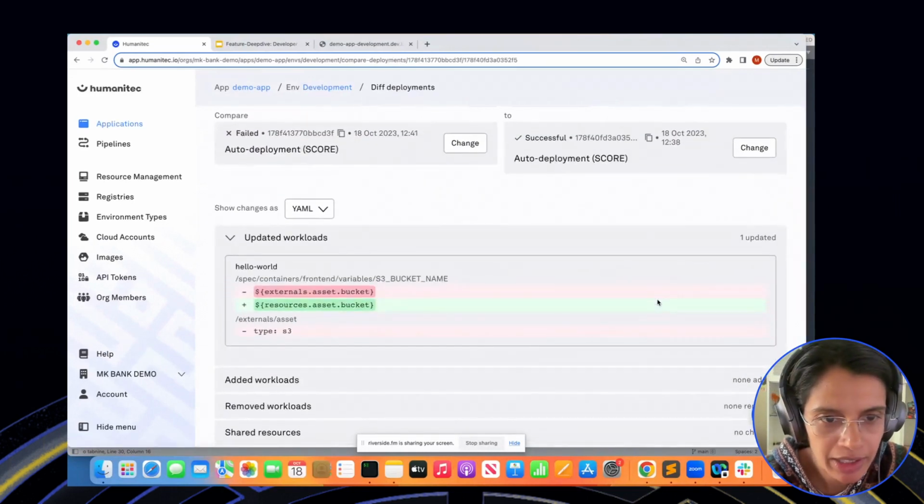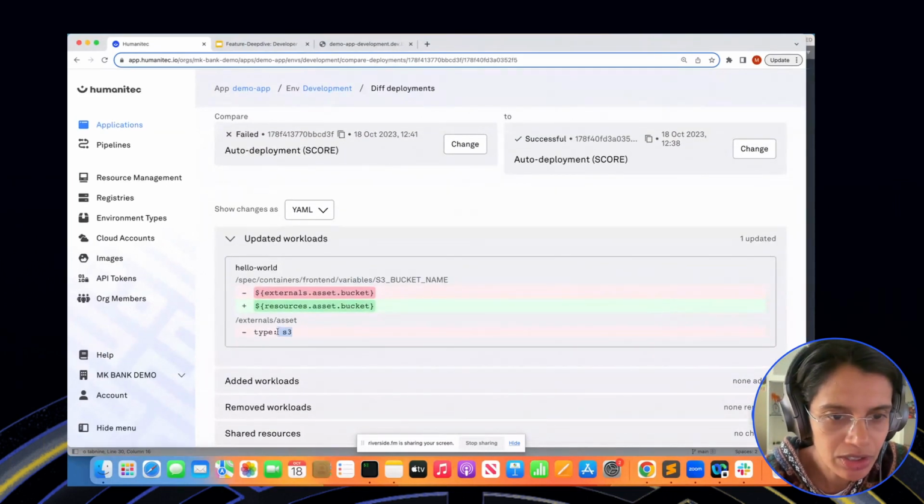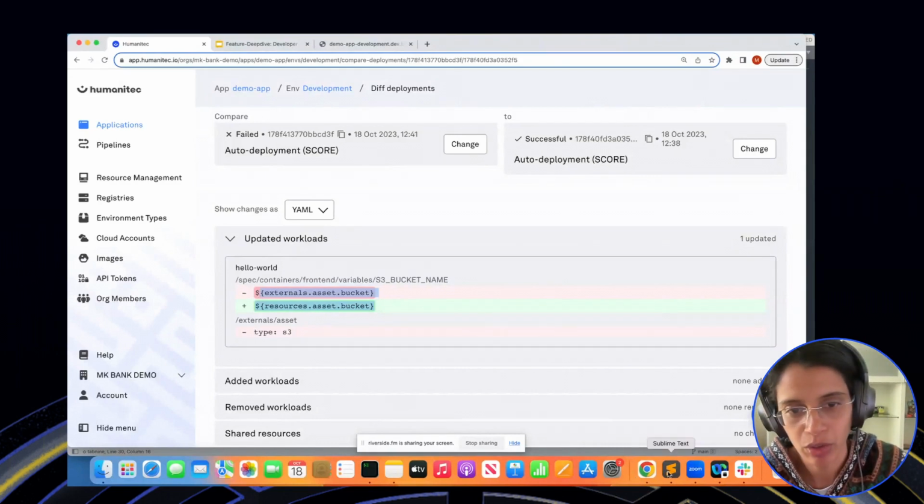And I see that I'm removing a dependency on the S3 bucket. Now this is something I expected, but then I also have some changes where this is something I probably don't quite understand what went wrong. But I know that something changed in the score file, and that's what's causing this error. So let me go back to the score file.